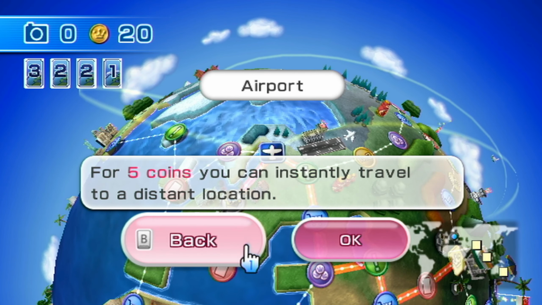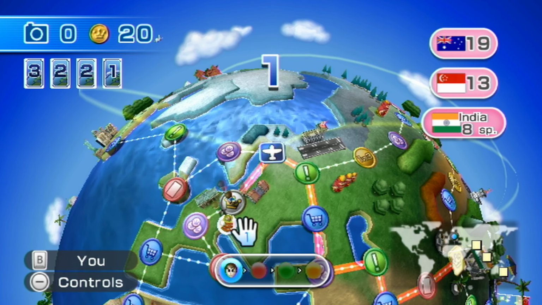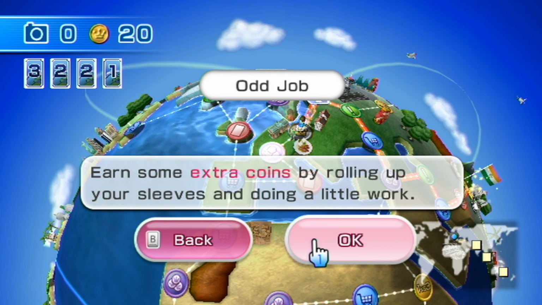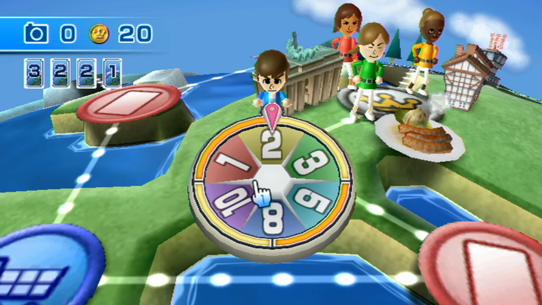Okay, 5 coins. And it's like... no, I don't. Can I just go there and not take that? Fine. I'll go this way because it'll just take me to the other way. And some extra coins by rolling up my sleeve and doing all the work. Fine. And we earned 2.